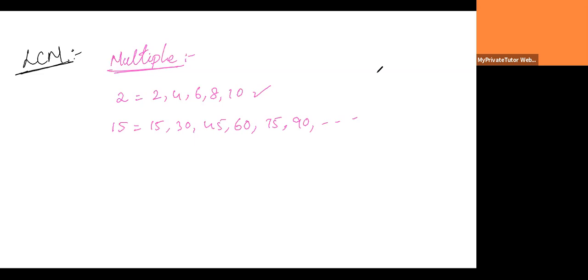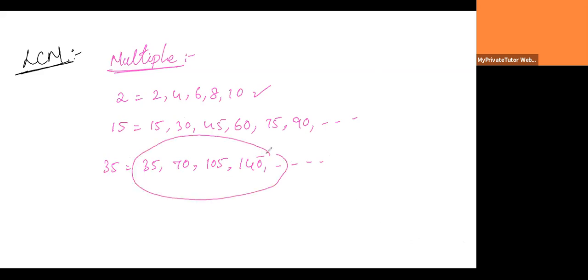You just need to multiply the numbers. So let's take 35. So 35 ones are, 35 twos are, 35 threes are, 35 fours are, and so on. So this is a multiple. I hope everyone knows this. So if you get a question, write down the multiples of a number, for example, write down 4 multiples of 35, you're going to write these 4. That's it. If you get a question, write down 6 multiples of 15, you're going to write 6 numbers, 6 multiples of that number.